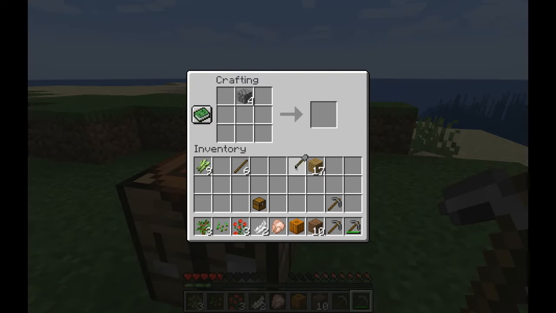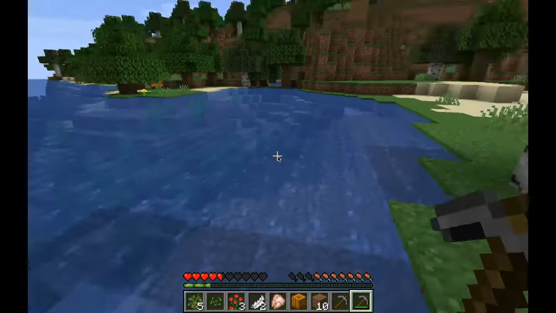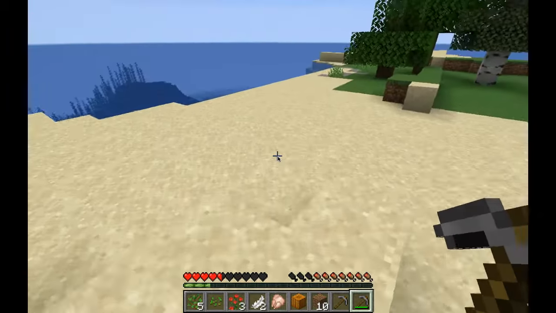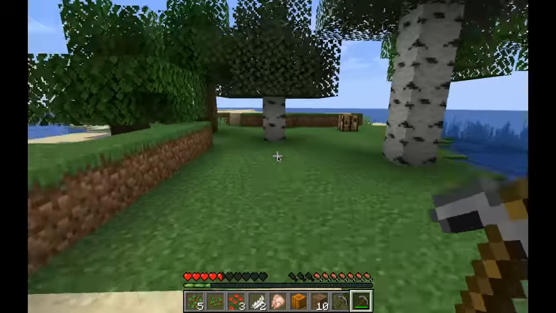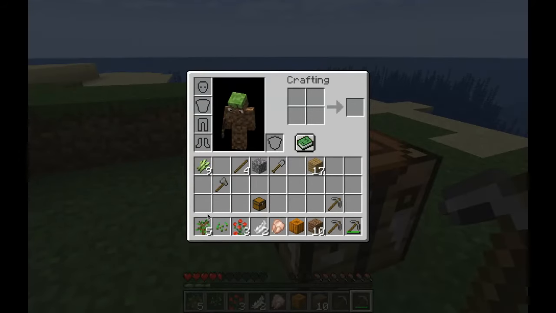Got a shovel. An axe. We don't have enough for a sword. We need to go on exploration. Maybe you can find some right over here. No, we can't. I'm just gonna make my area. So let's do my inventory.